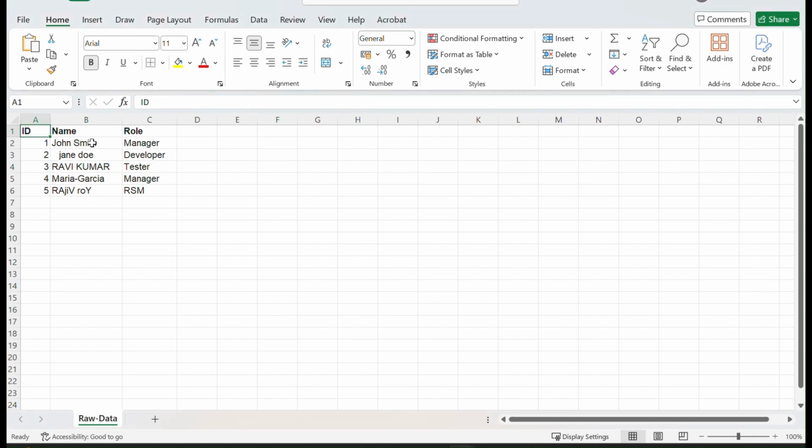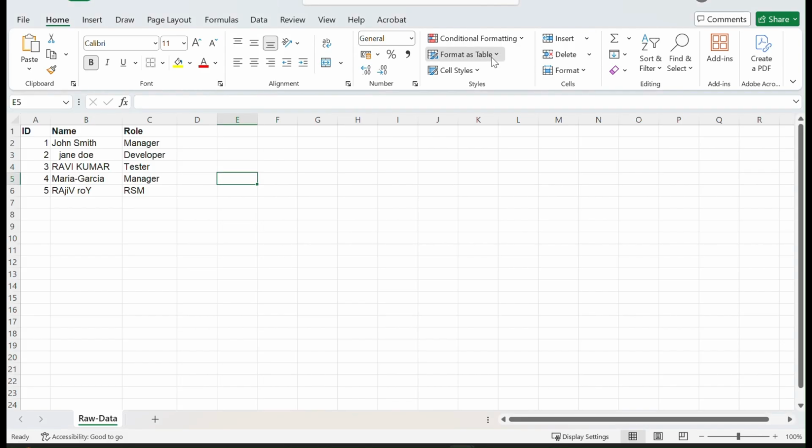Okay. First of all, before we get into Power Query, we have to convert this data into a table. The easiest way to do it is Control T. It is a keyboard shortcut. Let me just type it: CTRL plus T. In case you are unable to use the shortcut, say you are using the web version, in many cases the shortcuts do not work there.